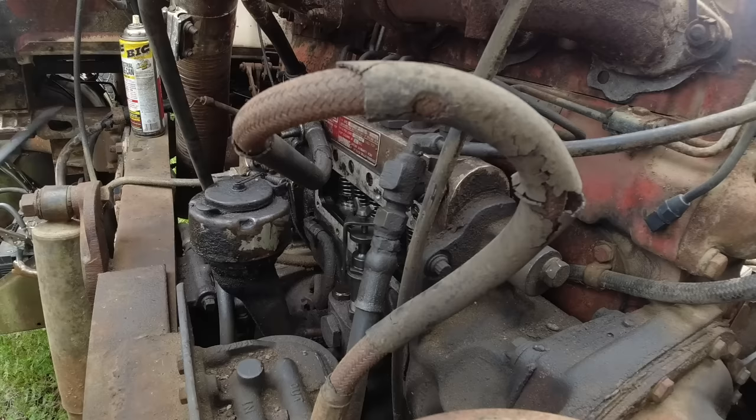We did it when I brought it here. We did it when my son and I tried to pull it off. We did it when we took the injector pump off. This is the seventh time that we tried it. Seven times the charm. Don't ever give up on it.